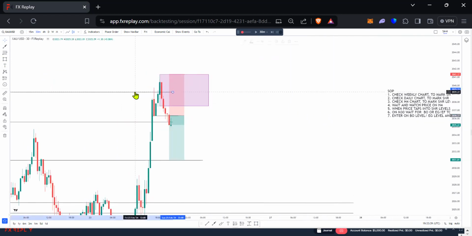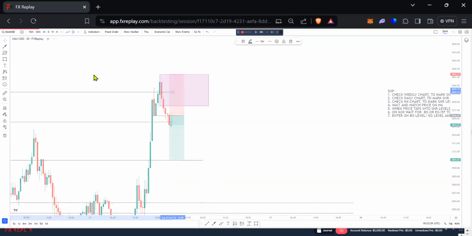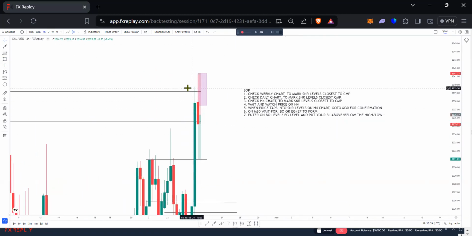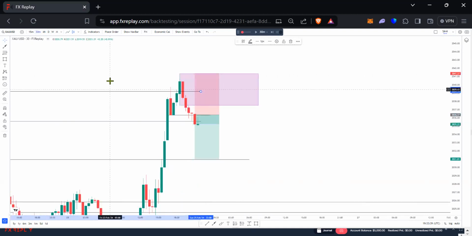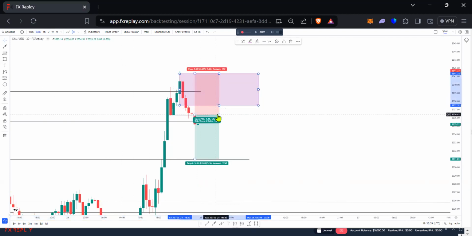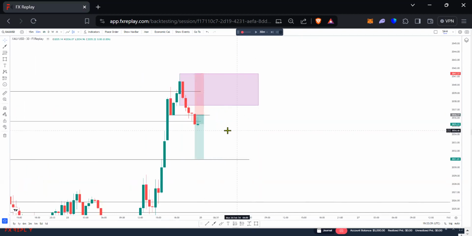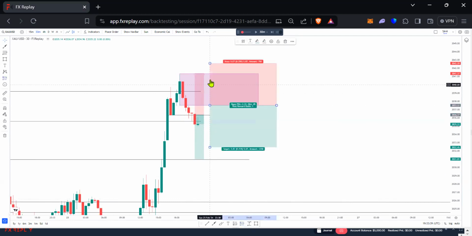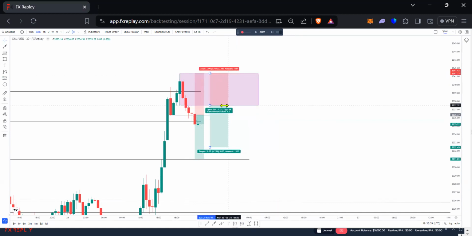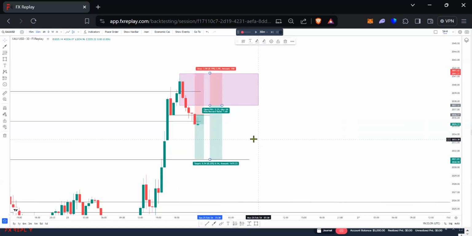Now, on the H4, when we came to this level, immediately price comes to this level, I would leave the H4 chart and go to the M30. Why? I want to see on the M30 if there is going to be an M30 engulfing that forms or an M30 breakout. So immediately this M30 engulfing forms, I'm also going to place my trade here. Just at the end of this engulfing, I'll put my stop above this and I'll also target this area. I'll target the next H4 area. Okay, that's what I'm going to do.